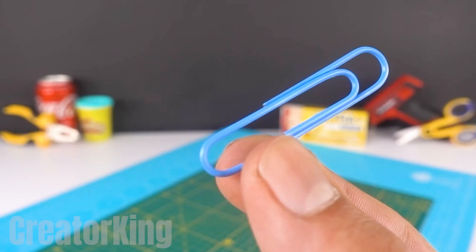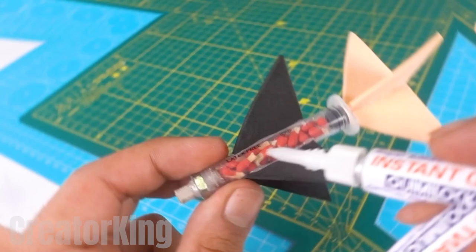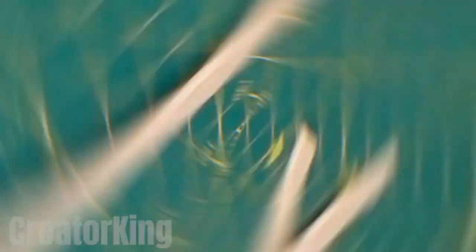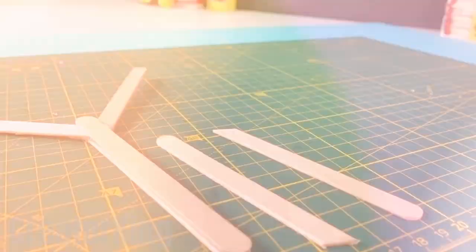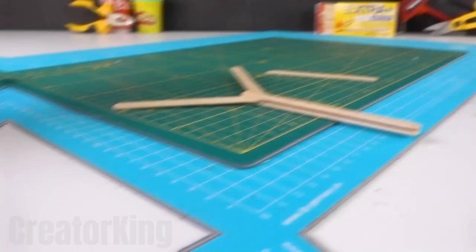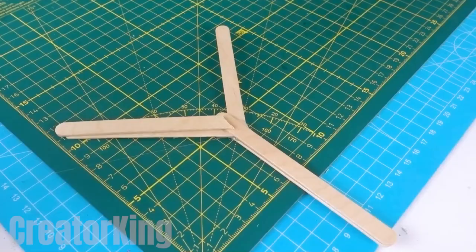We're not finished yet. Let's create a slingshot which will give our ship a little lift. The slingshot should count as another invention, since you might complain that I only did two inventions when I said there'd be three. Okay, finish unfolding the clip and diagonally cut one end of the popsicle stick. Proceed to glue two of the cut sticks to one whole stick, creating the basic shape of the slingshot. Reinforce the handle with a few more layers of sticks on each part to prevent it from breaking when we force it with our incredibly strong muscles. I used to break my neighbor's windows with these beautiful toys when I was a child.